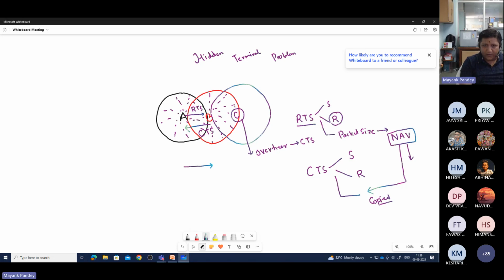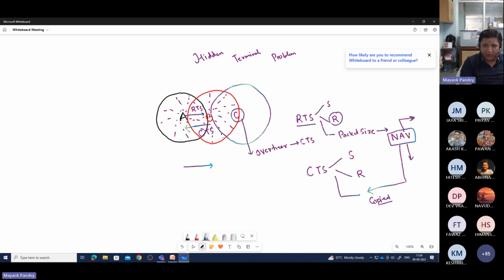So here C is not required to sense the channel, because after overhearing this CTS detail, C can know that there is a conversation going on between A and B, where B is the receiver, and this conversation will go on for this time.